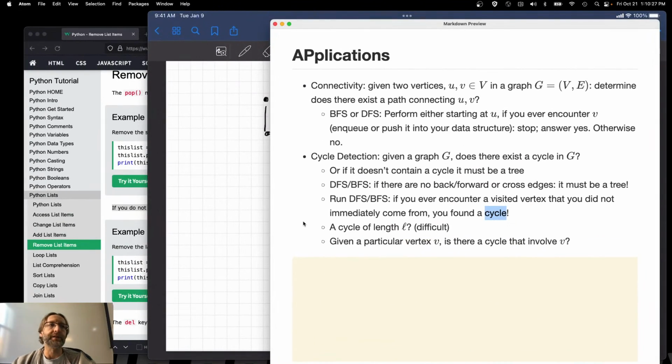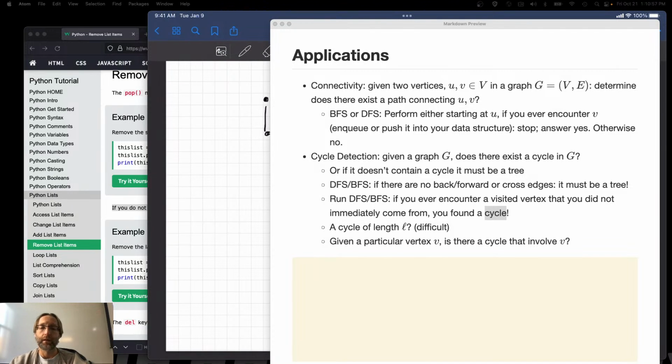Various other variations, like what if I gave you 3 vertices instead, and I wanted to know, is there a cycle involving all 3 of these vertices? Et cetera. Some of those variations are really subtle differences, and they immediately become extremely hard. In other words, there are only exponential algorithms known for them because they are NP-complete. So just one small tweak in each one of these questions can have completely different results in their complexity.